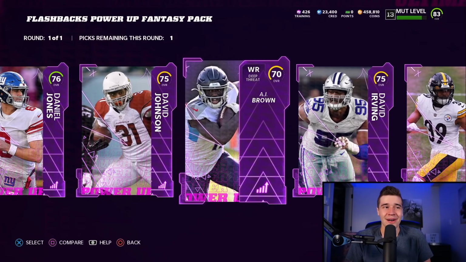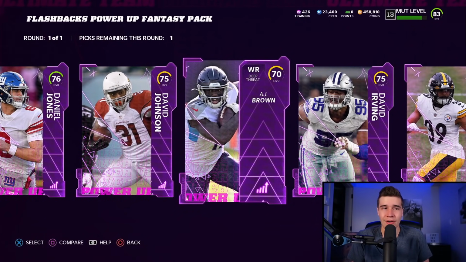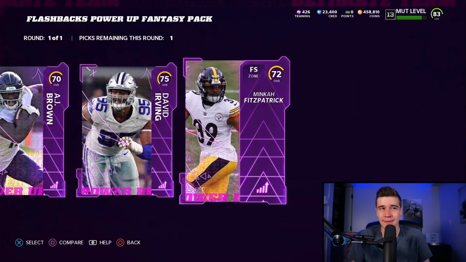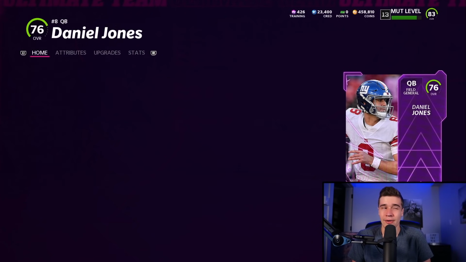Now I also just want to mention right here that these 3 cards, the Daniel Jones, the David Johnson, and the AJ Brown, they're selling for around 4k. These 2 cards are up for 3k, so I would recommend that you pick one of these 3 players. So we'll take Daniel Jones right here. This is just free from doing the solo challenges. I'm assuming the card is up for around 4k.